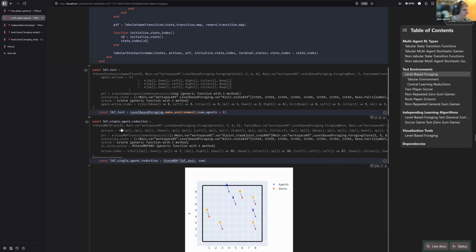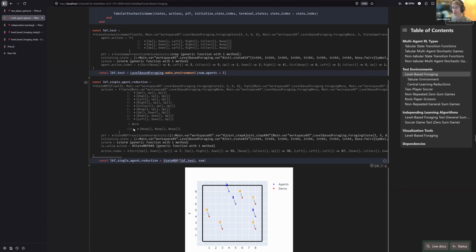Here's a single agent reduction of this environment where there are only 3 agents, but we already have a 216 size action space. It's smaller with only 2 agents, maybe more manageable, but if the goal is to scale this up with techniques that can handle a lot of agents, then this is not going to be possible.